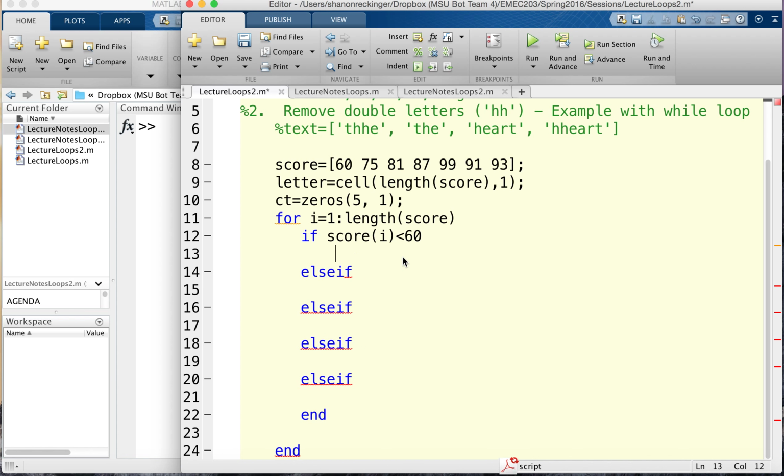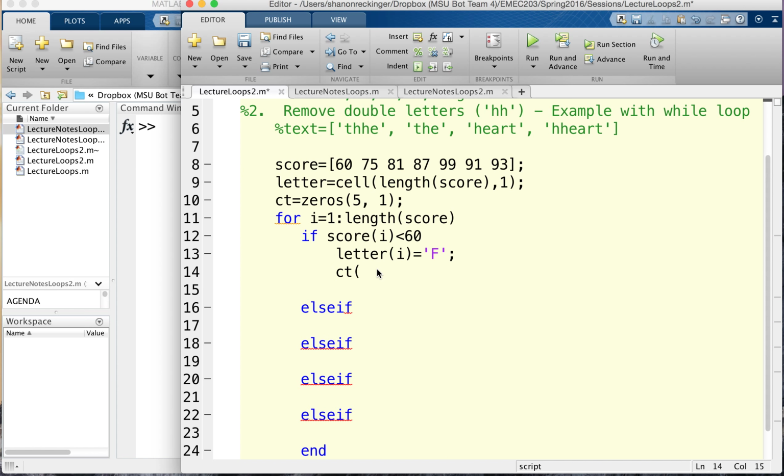If score is less than 60, then I want to fill the element associated with that score with an F. So what I'm doing here is I'm calling out each element. So when i equals 1, it's going to check the first element of score. If that first element is less than 60, it's going to put an F in the first element of letter. So letter will hold the associated letter grade for the same element's score in the score array.